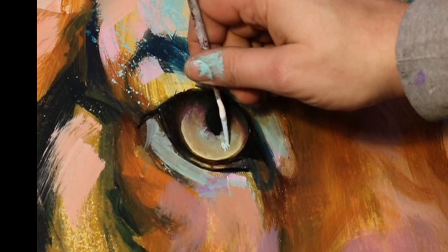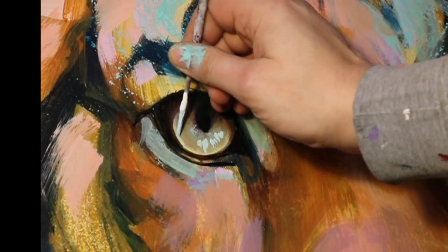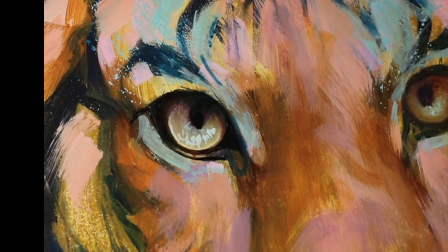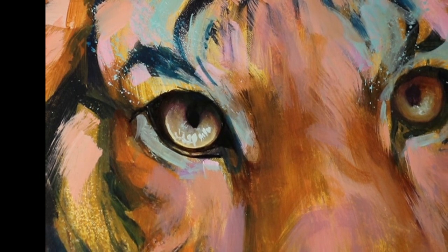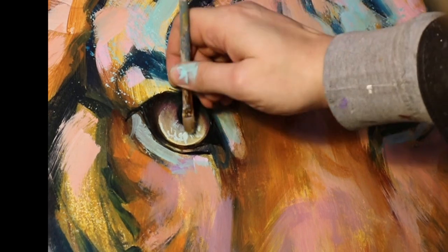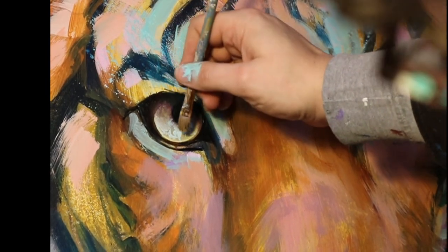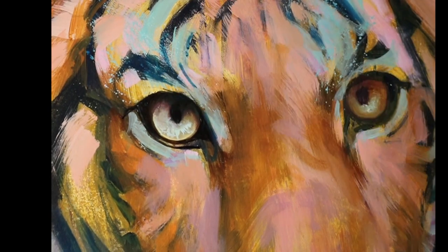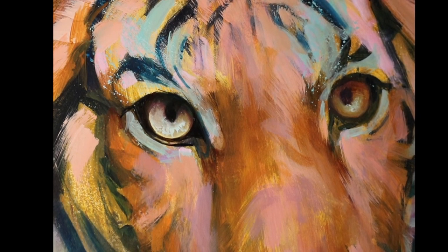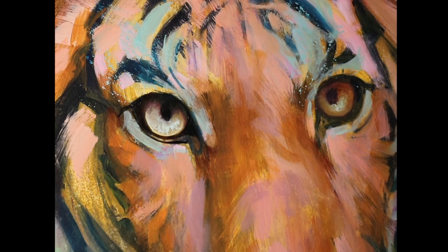So using a rigger again, I've mixed some turquoise, some cyan and white to create a really pale blue. I looked for references of tiger's eyes, and just selected a few that I liked, and then the attributes of the iris of the tiger, and I'm just sort of looking at the colours therein and trying to imitate them as best as possible. So this is me building layers of the iris. Like, you look at the iris and you'll see strands of fibrous sort of muscle structures, and so I'm just trying to build that. I might go over some of this yet. Just trying to establish the highlight tones really at this point.